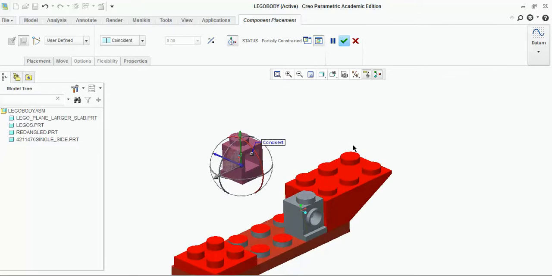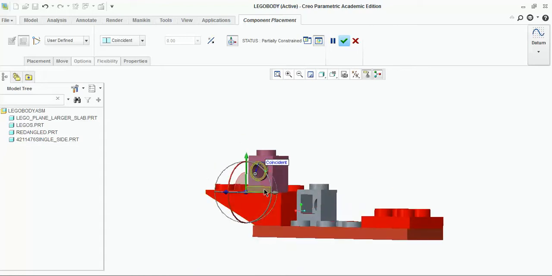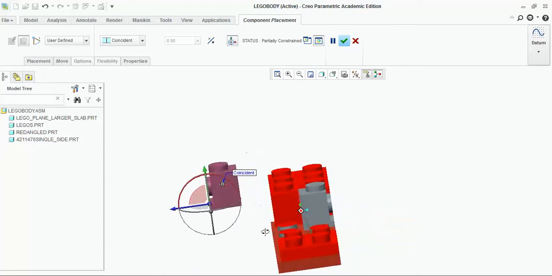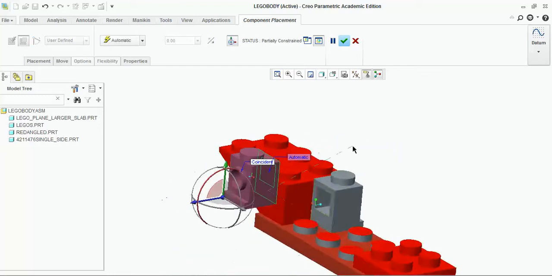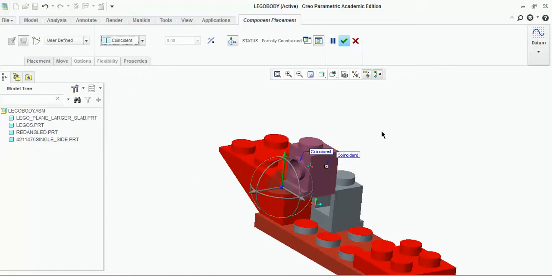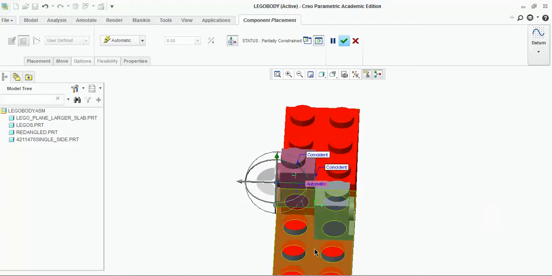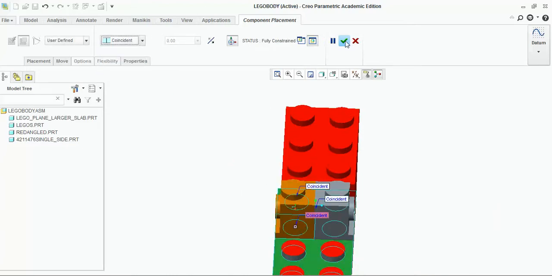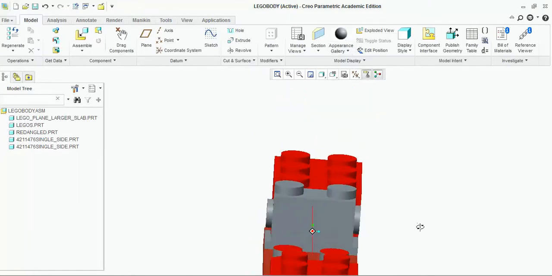I want to match up the backs because I know that these pieces are going to be too long. So I do not want to line this edge up with this edge because then we're going to have a gap between the two. So let's go ahead and line this face up with the back of this one. Not at a distance, but at a coincidence. And then I have one more set. I'm going to do the bottom of this with the top of this as a coincidence. Okay, we are fully constrained. Click the check mark, and now our piece is good to go.